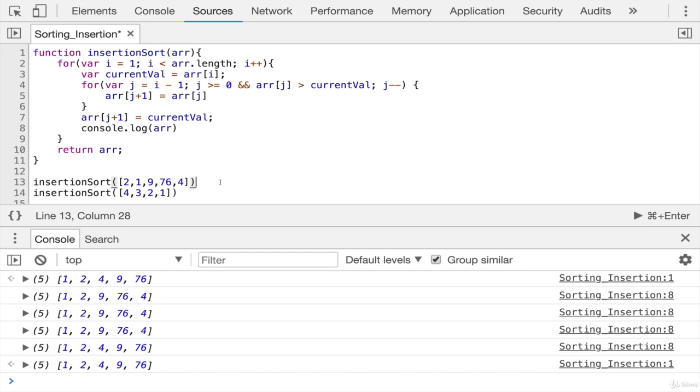So that's one strength. If you're looking for a sorting algorithm that works in that way, which probably isn't going to come up, it is worth knowing that because of how insertion sort works, because we keep one side of it sorted and we insert things in the appropriate place, it works well in a situation where data is coming in live or streaming and you need to insert it at a moment's notice.